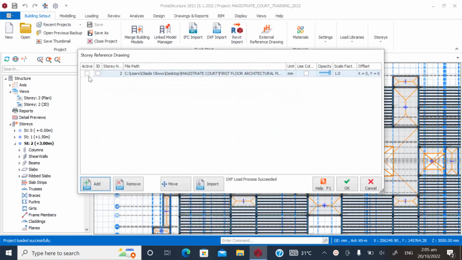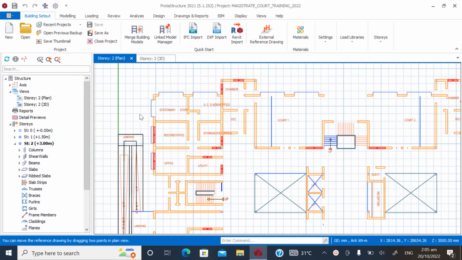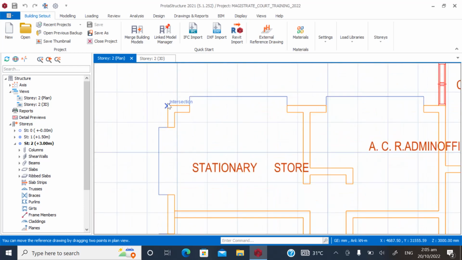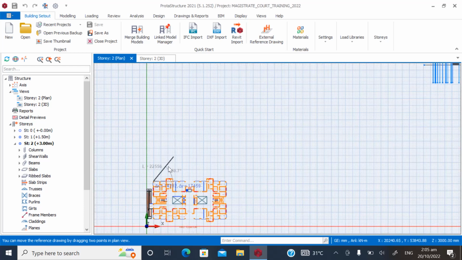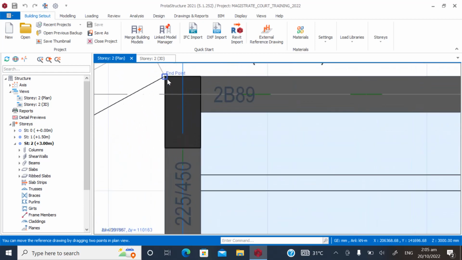So open, make it active, then you can use the color. Then let's move it, so we can pick this corner. So we move it to this area.